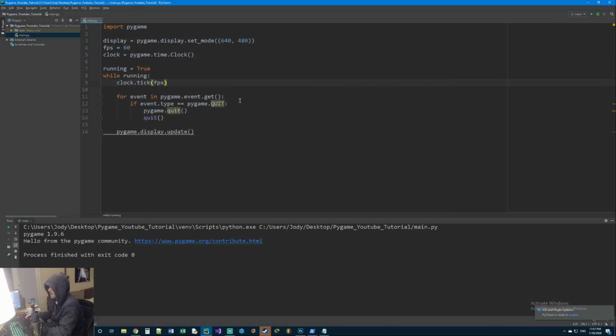So I think that's all for part one. We got the display showing, we got the main loop running. There's a lot more stuff we're going to add in this main loop later on. But just know we have our main loop and it is running at 60 FPS and our window doesn't crash when we launch it.